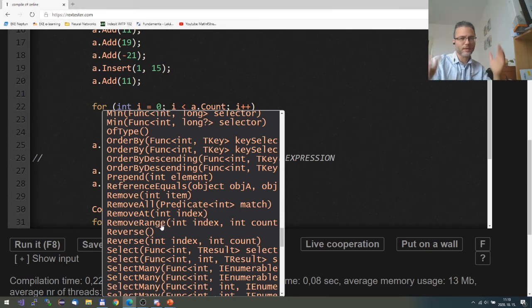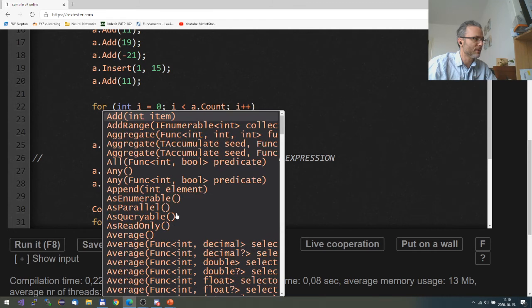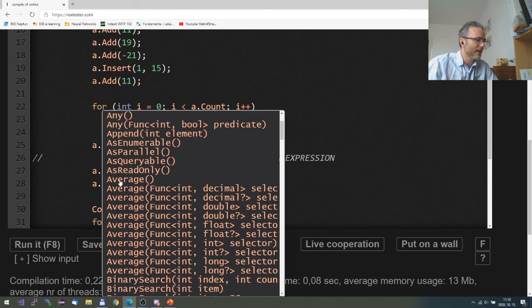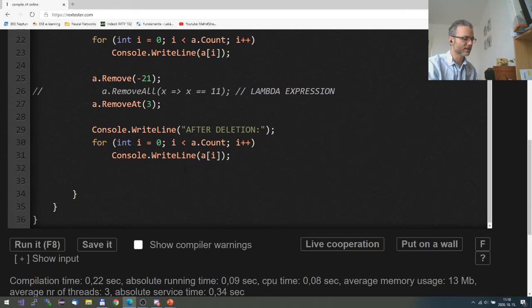You can also remove a range in the list starting from an index. So there are so many options here. You can also add a range, so several elements. You can add several elements in one hit. Or what else? You can calculate the average of elements. This is interesting. So there are high-level methods in the list class as well. Just try a few.